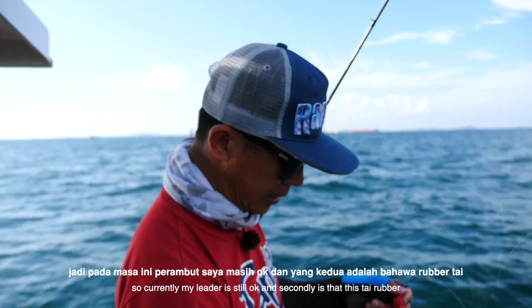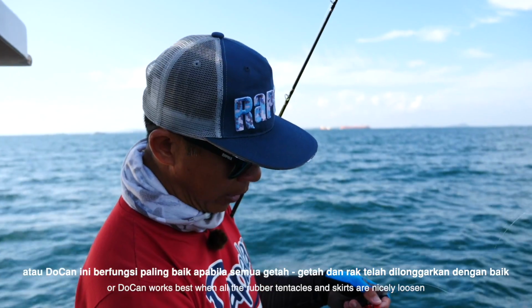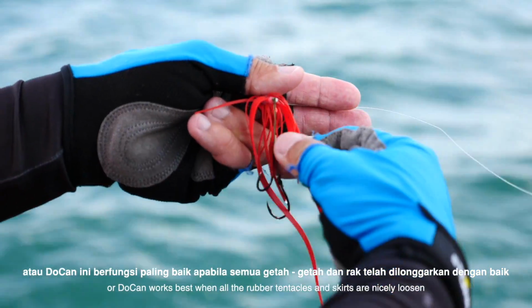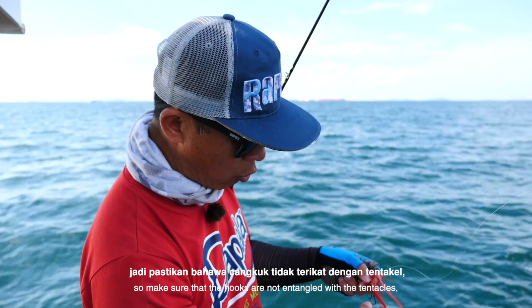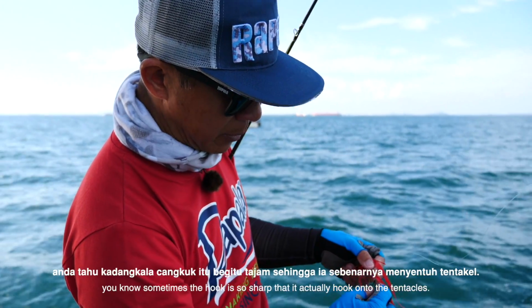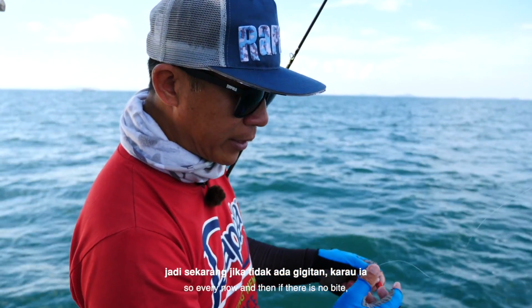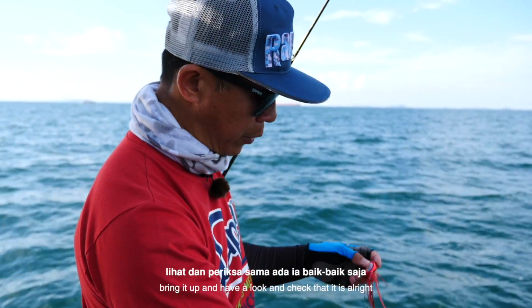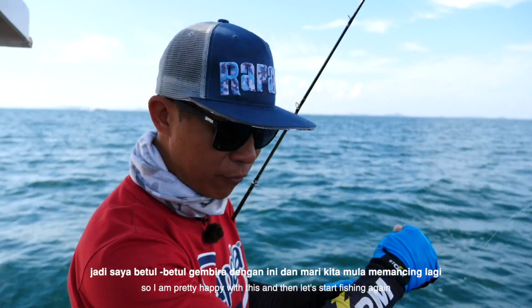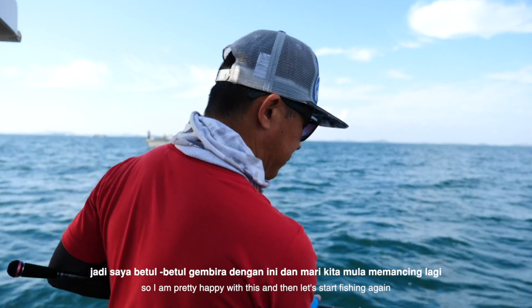And secondly, this Tai Rubber or Dokan works the best when all the so-called rubber tentacles and skirts are nicely loosened. So make sure that the hooks don't entangle with the tentacles. Sometimes the hooks are so sharp that we actually hook on the tentacles. So every now and then, if there's no bite, bring it up, have a look, check that it's alright. Okay, so I'm pretty happy with this. And then let's start fishing again.